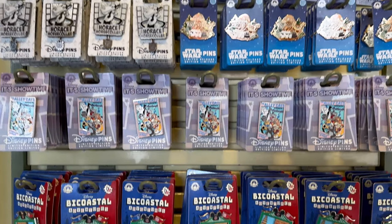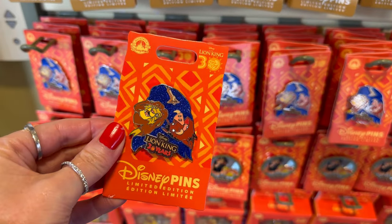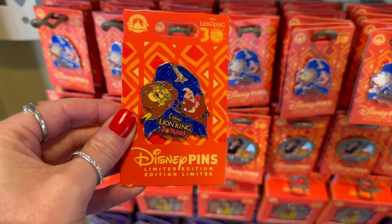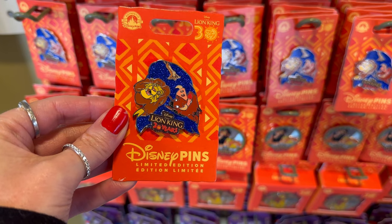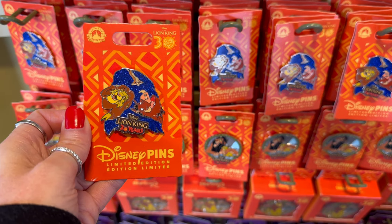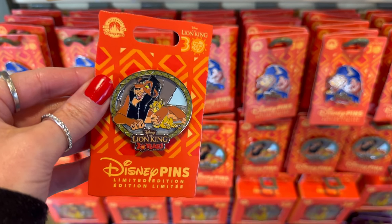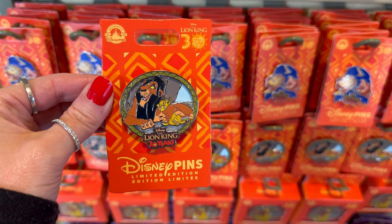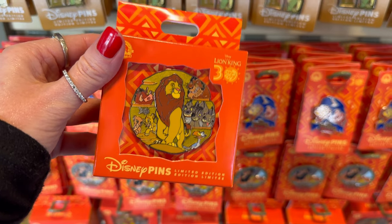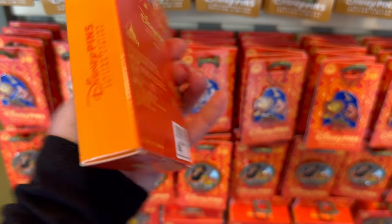Some of the new pins that debuted this week — I love the Lion King ones. Happy 30th to the Lion King! I can't believe the movie is that old. This pin is really gorgeous — I love the bright blue glitter, you've got all the friends together and it says 30 years. This is 1999 and limited edition. Scar always seems like the nicest guy with baby Simba, but he can't be trusted. This is a nice size pin, limited edition, also $20. This is a really nice jumbo big pin for the Lion King — I love how it has all the characters on it, even the hyenas, and there's little Zazu. This is $34.99.